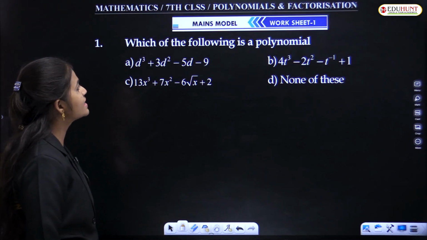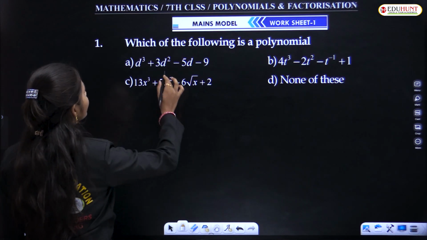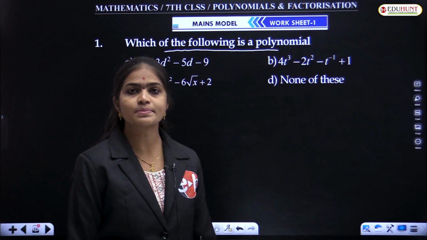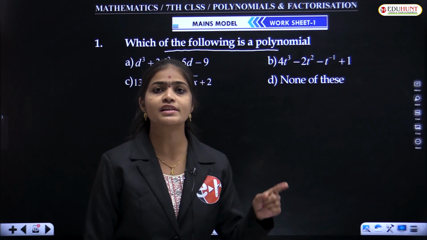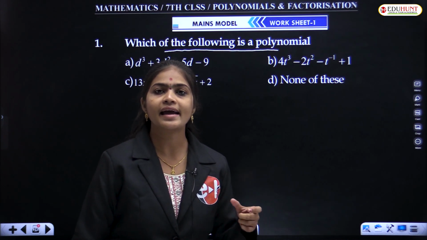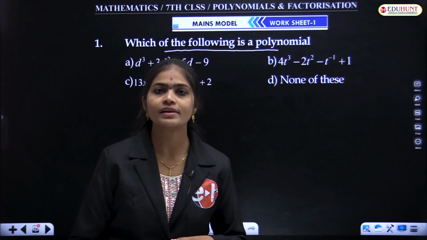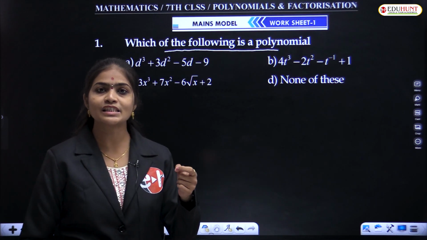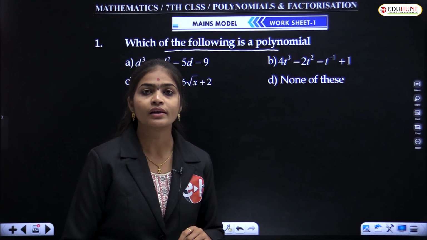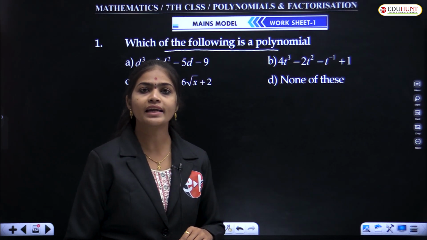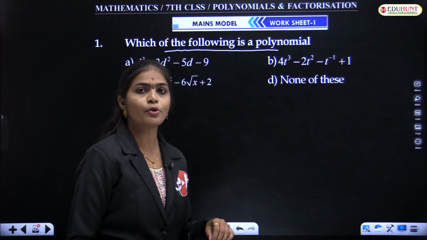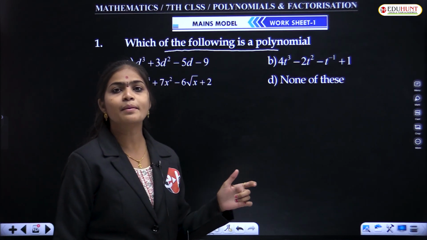Which of the following is a polynomial? So what they are asking is which of the following is a polynomial. Already while I was explaining the synopsis, I told you the difference between a polynomial and a multinomial. So what about that polynomial here? Here, in an algebraic expression, the exponents of each term or each variable should be non-negative integers. Non-negative integers means those are all positive integers only, no? So that's why if the powers are positive, then we can say that it is a polynomial.